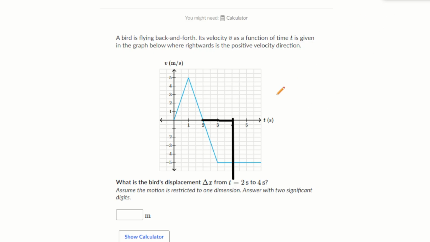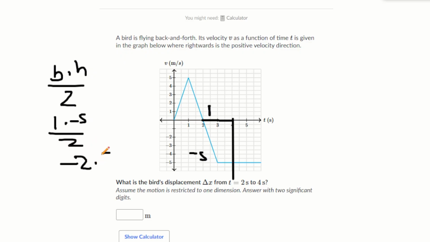And remember, since this is in the negative axis, whatever answer we get is going to be negative, because we have our negative y-axis multiplied by a positive x-axis. Looking at this, you might be saying this is an odd shape and you've never learned how to calculate an area for this. If so, you can just separate this into two different shapes. Right now we have a triangle with an x-axis of 1 and a y-axis of -5. The area of a triangle is base times height divided by 2, so this is 1 times -5 divided by 2, which is -2.5.